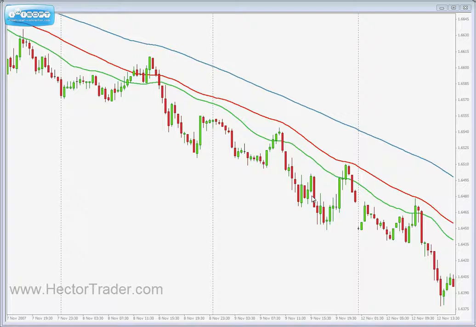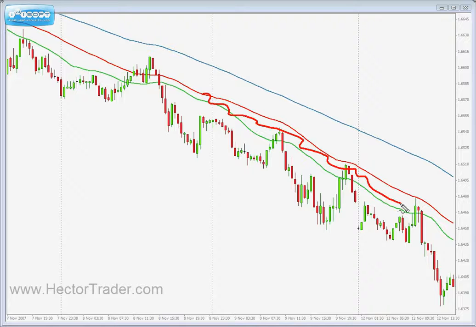Alright guys, I hope with this video I've laid out the basic principles of what lies behind the dynamic area of support and resistance, what it's actually made of, and how I basically use it. Okay, how I basically use the area between the 30 and the 50.